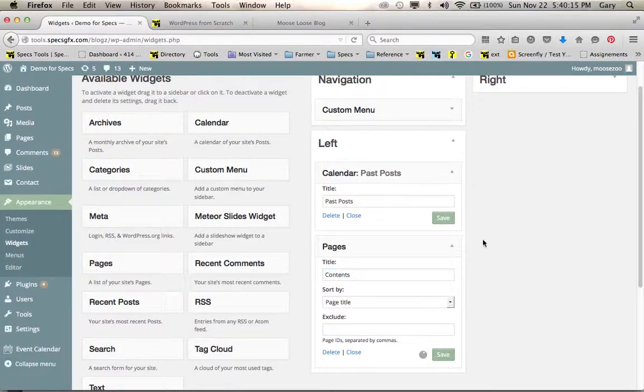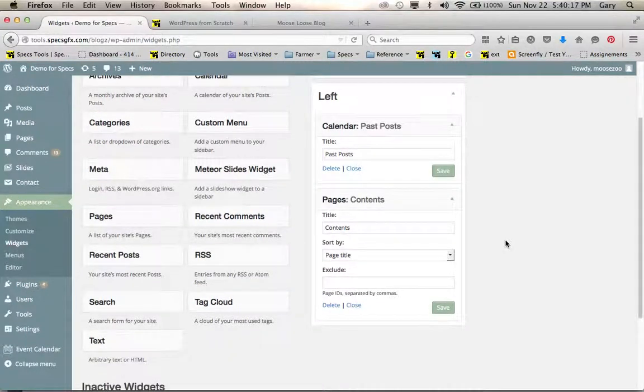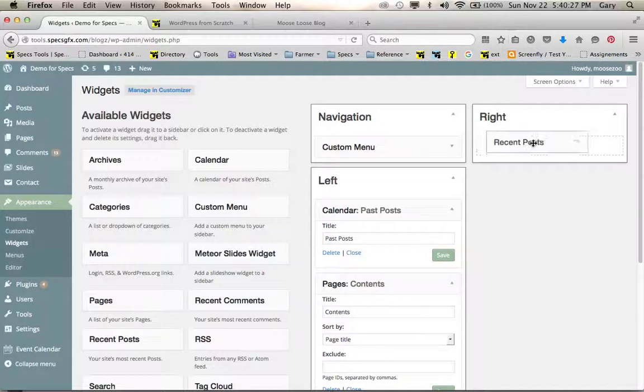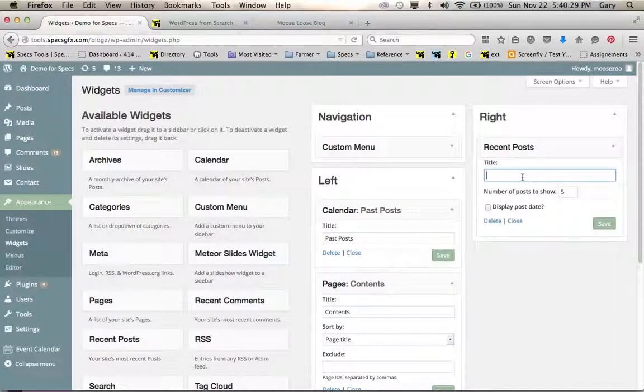Okay, we save that. We'll put it there. And then in the right bar, let's see, let's put, I guess recent posts. I don't know if there are any. And we'll call this news. Okay, so we can save that.